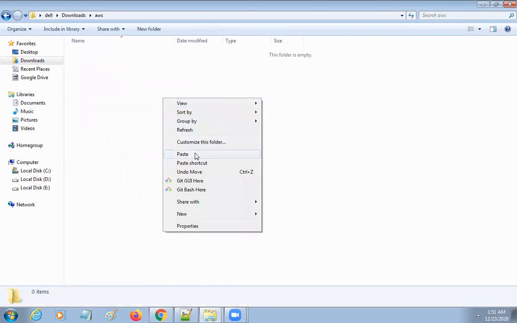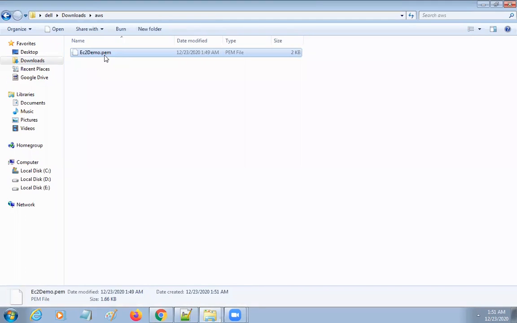It is in .pem format, but your PuTTY is able to read only PPK format. So for that, you need to use PuTTYgen to convert the PEM file into PPK.